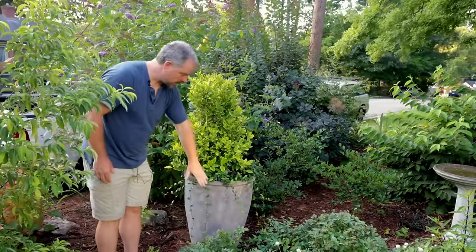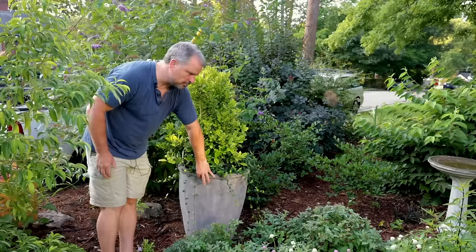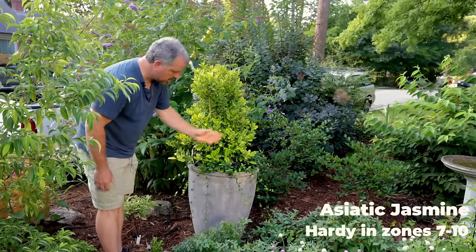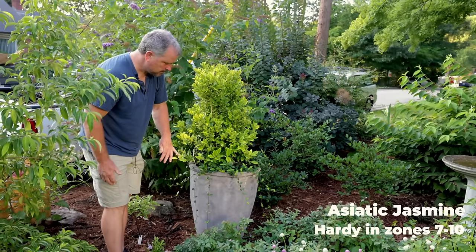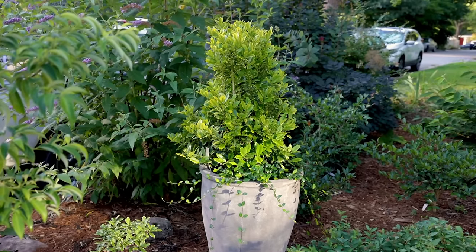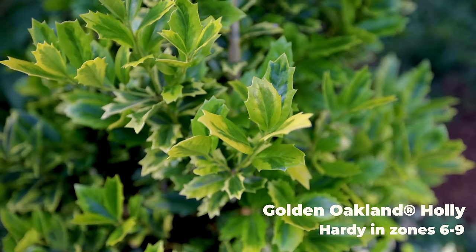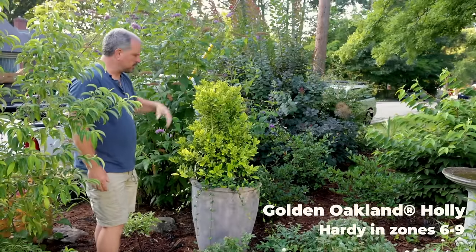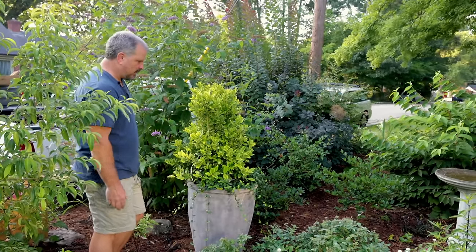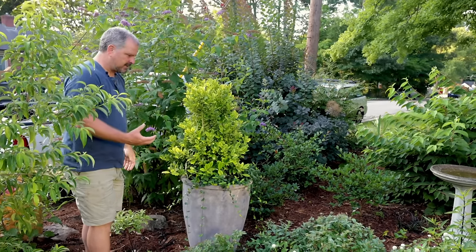In this large container, I got this container from Michael Carr Designs, did a video at his place in Atlanta in his showroom earlier this year. Beautiful, beautiful container. There's some Asiatic jasmine coming over the ledge here and looks great weeping down over it. And then in the centerpiece of the container is a golden Oakland holly. You'll see another one of these in the backyard that I've got in a little bit too much shade, so it's stretching a bit. A lot more sun for this one. And so the color is great on it, but I think it's a great addition to this space. I needed something like a container here to give me some kind of instant height.